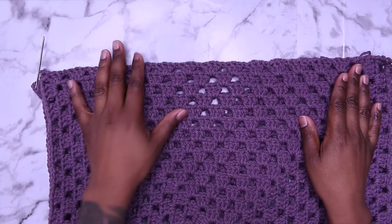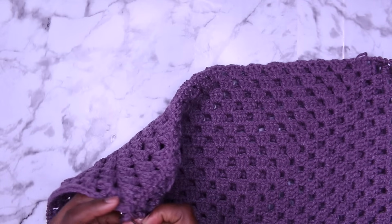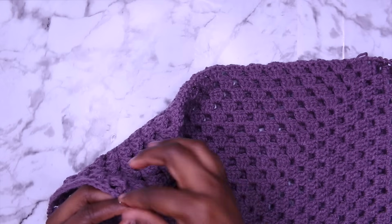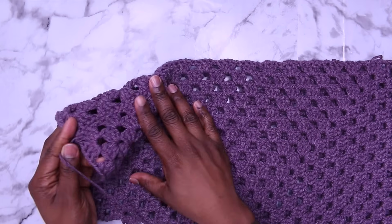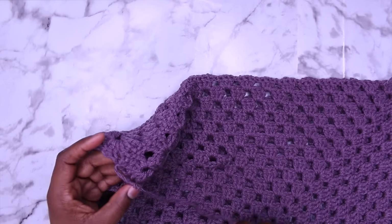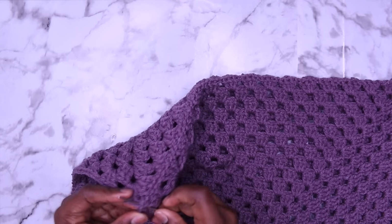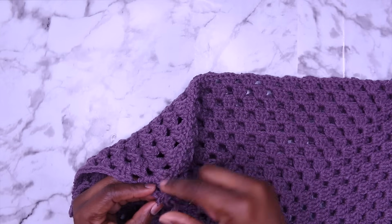So I just finished seaming the side. Now you really want to make sure you get in them corners. Just going to get right up in them corners and secure the corners just like that. Nothing fancy. And I'm going to do it one more time. Just do it the best way you know how to. If you have different methods, feel free to go ahead and do your thing.